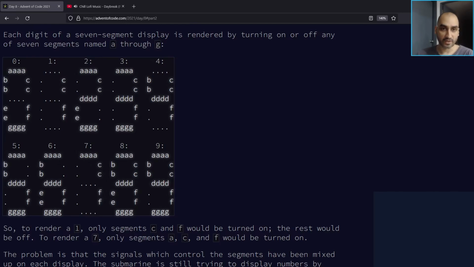So we can immediately identify which one's the 3. It has to contain the same segments that the 1 did. So that tells us which one's 3. And it also tells us which one's 6, because it's the only one without the C and the F. So we've got a rule that identifies 3 and 6.